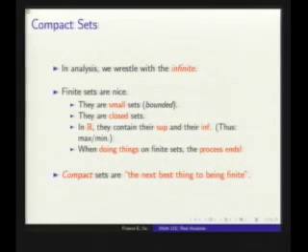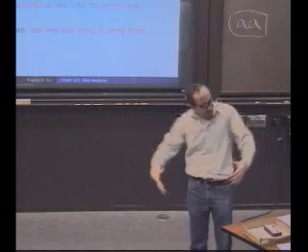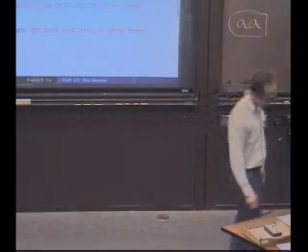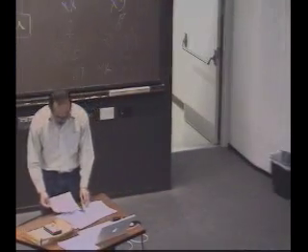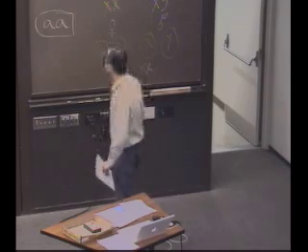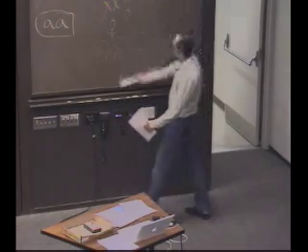Okay? So each of the things I've just mentioned about finite sets are also things that are true about compact sets. As the name suggests, compact sets are compact, right? Which is sort of a way of saying that they're small in some sense. Okay, very good. So let's make some definitions. Let me erase some of the scratch work here that remains. Make some definitions, and then we'll see why this is an important concept.